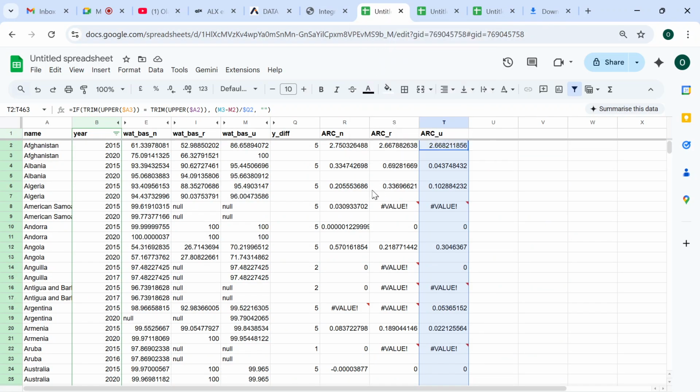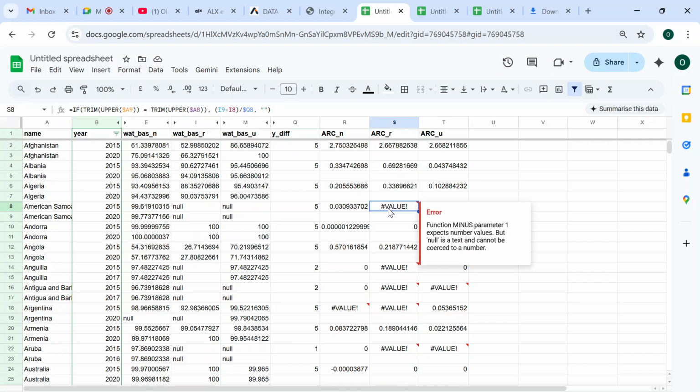when we go to this, we see the value error. Without even looking too far, you can see, no, no, no. Everything we are doing, our arithmetic, is numbers. You can't subtract or divide a number with a text. Null is a text, right? Null is not zero. It's a text. It's categorical data. It's string data. So we can't work with it. So we have to fix this null. This is the reason why we are getting this value error, because it's not a number.